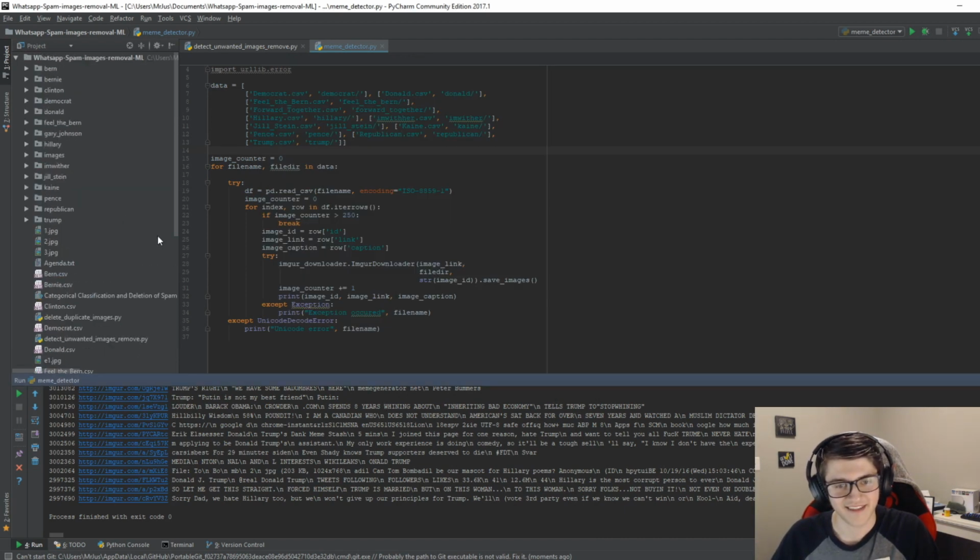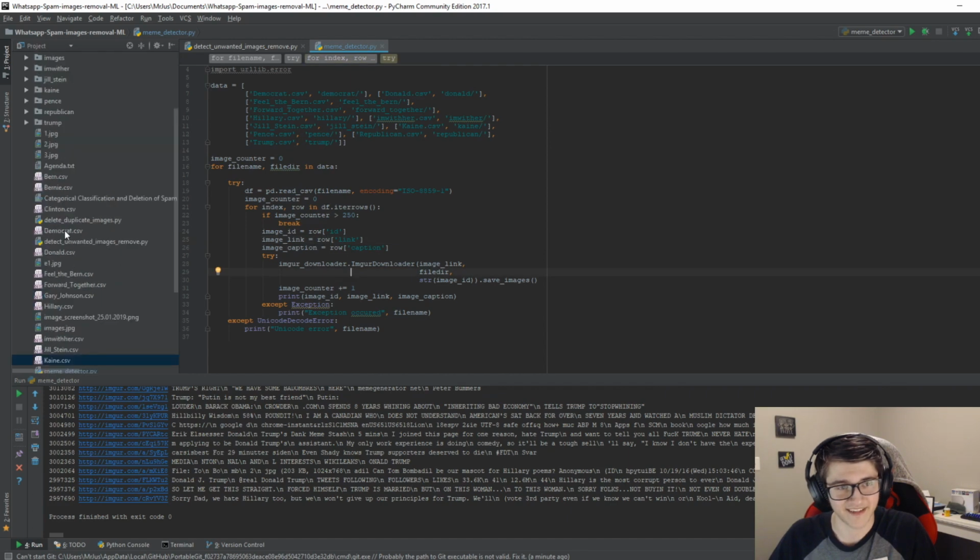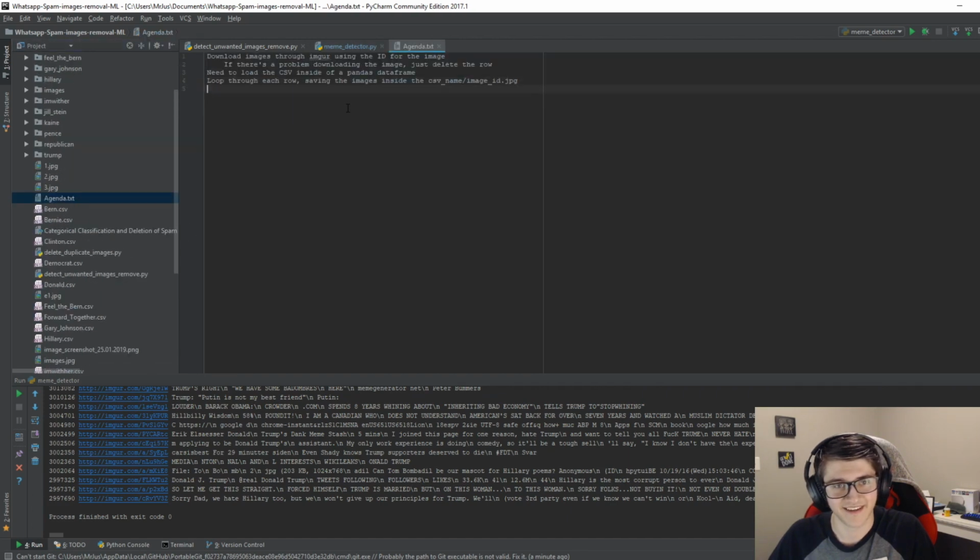So now that we finally downloaded all the images that we need, I think I'm also going to do a little restructuring. I'll get into that later, but I want to put all of these under a nice little folder that I can use the gitignore on to not put these up on Git. Now that we're here, let's look at the agenda that I wrote yesterday. We did all that stuff. I guess we pretty much did all that.